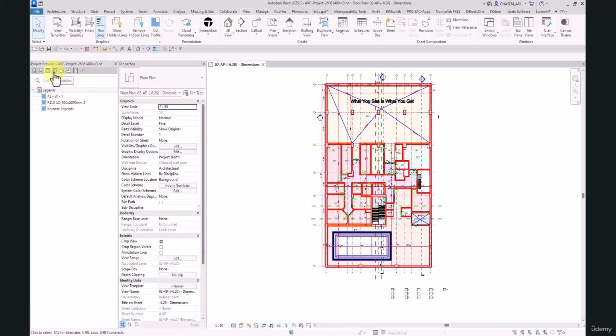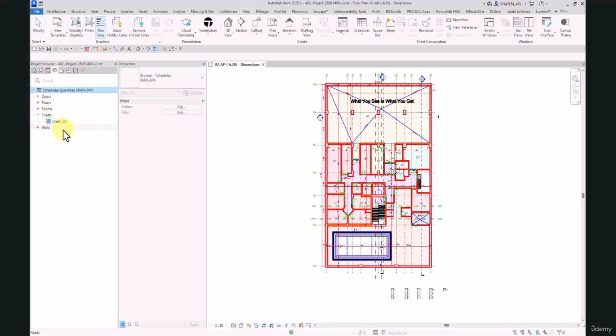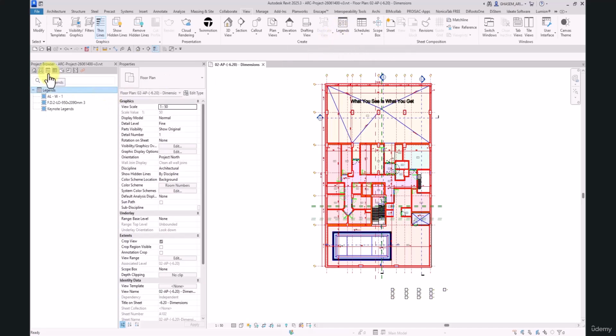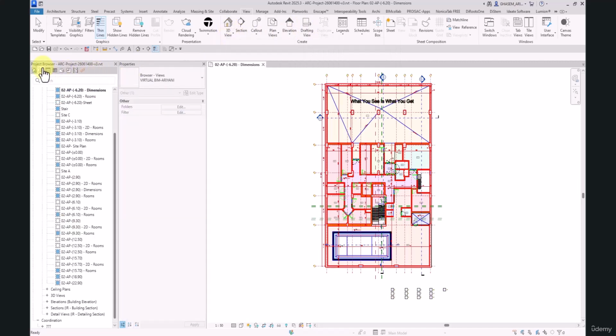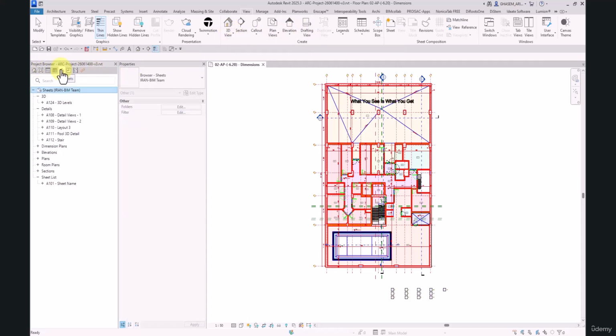And the fourth segment will get the schedules. I mean, during your work, if you go to your View tab and try creating a schedule, it'll be added here, and if you create a legend, it'll be added to the last segment. And by the way, if you use the items that you have in this panel, like items such as 3D, levels, elevation, drafting, and so on, it'll be added to the second segment. In the fifth segment, we would be able to check the sheets. Well, you can use the sheet composition panel for creating the sheets, and you can find them in this segment.